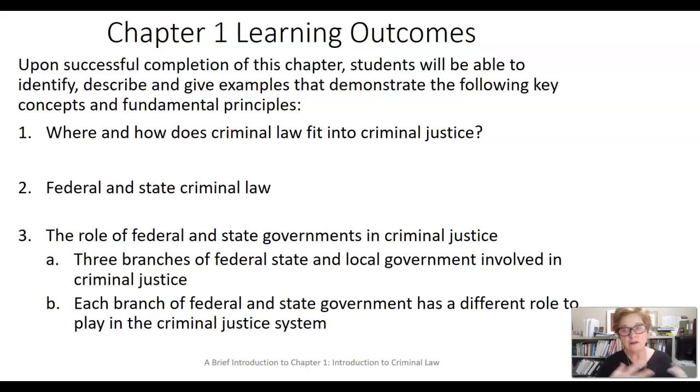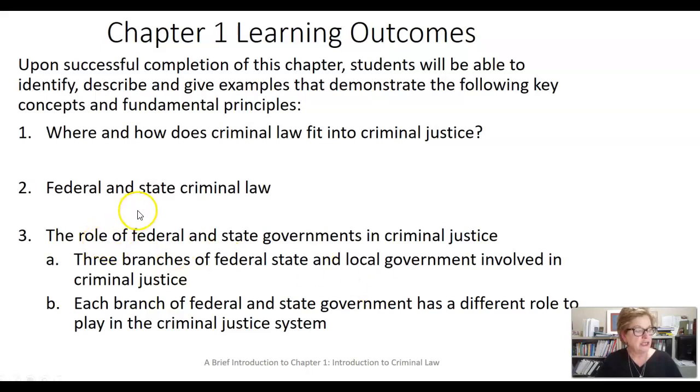the protections, all of the protections that we'll talk about in Chapter 1 that are due to any person charged with a crime under our due process rights that are extremely important in protecting the rights of the criminally accused and promoting fairness and public confidence in our legal system, or the judicial branch of our criminal justice system.